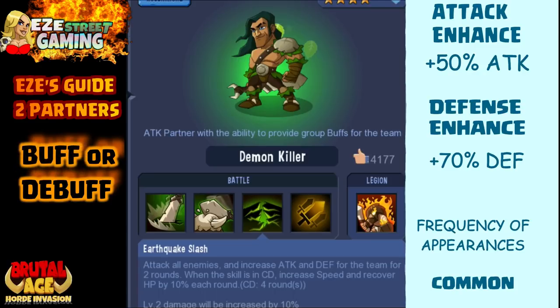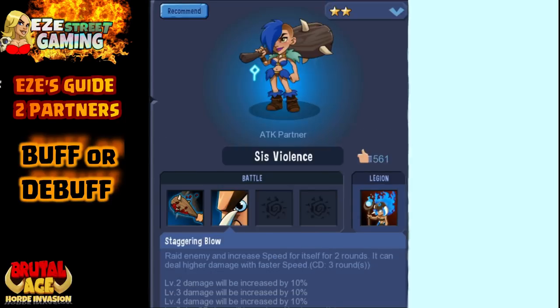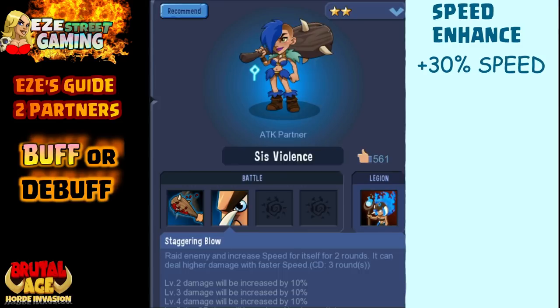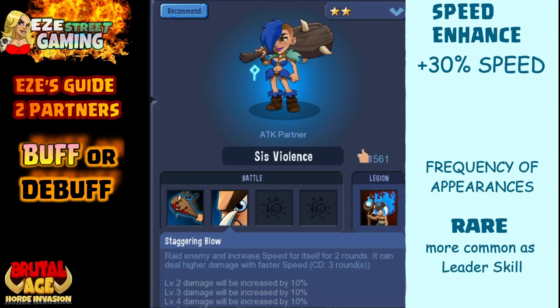It's the Attack Enhance and the Defense Enhance. Whenever you see the Attack Enhance and Defense Enhance, Attack is 50%. The Defense is 70%. And that's just added to the actual attack that you already do or the defense. The Speed Enhance, Sis Violence has the Speed Enhance in her Staggering Blow. And that is a 30% additional speed to whatever her speed count already is.